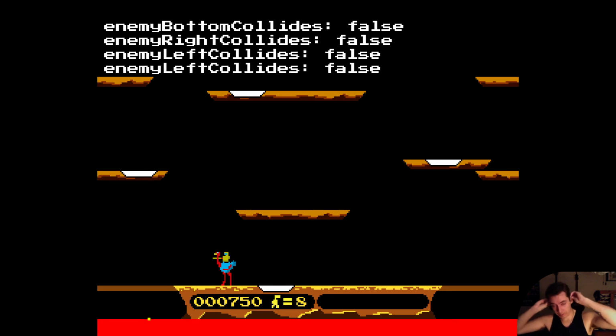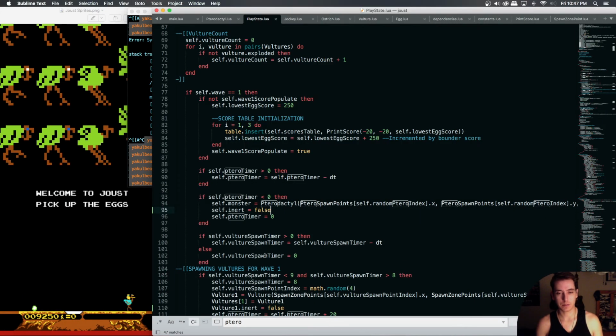So we're gonna have to do the same thing for every collidable. Every time we put it in the graveyard, we need to say, hey, you're now inert. So don't bounce off the ceiling, or don't bounce off the left and right side, or loop on the left and right side, because we want you to stay in the graveyard. And even though we were correctly not rendering stuff, it doesn't mean those game objects weren't actually out of the graveyard and actually on the screen and messing up everything. So yeah, we're gonna have to do that for other stuff.